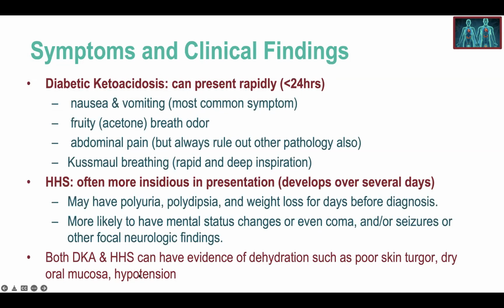So again, we just remind ourselves that DKA can really present very rapidly. Typically, it presents quickly, usually in the space of 4 to 12 hours. Almost always less than 24 hours. So I measured my blood glucose 30 hours ago. Things looked okay. I got a little infection. I had some food poisoning. I'm not eating. And all of a sudden, I am now ketotic. Okay. HHS takes much more time. So I didn't really look at this patient's history. Maybe the physicians talked with the family.